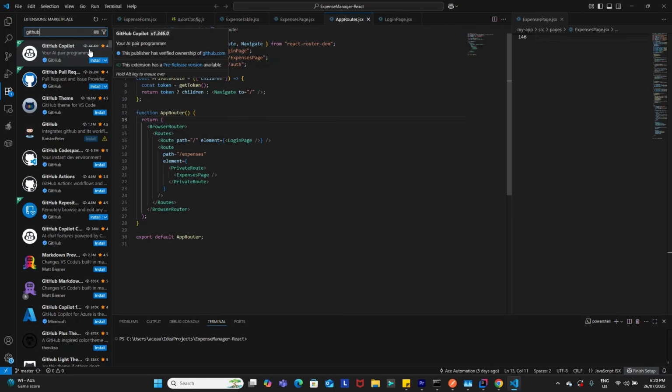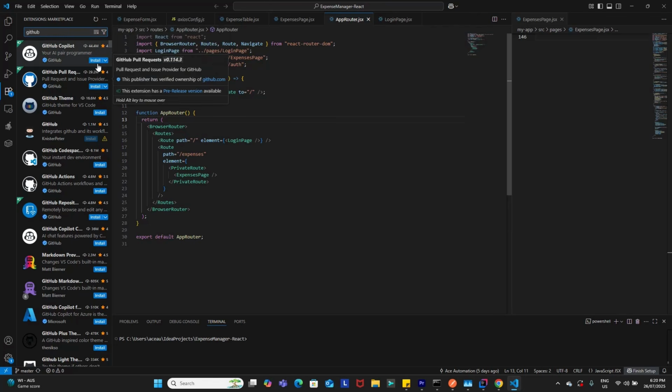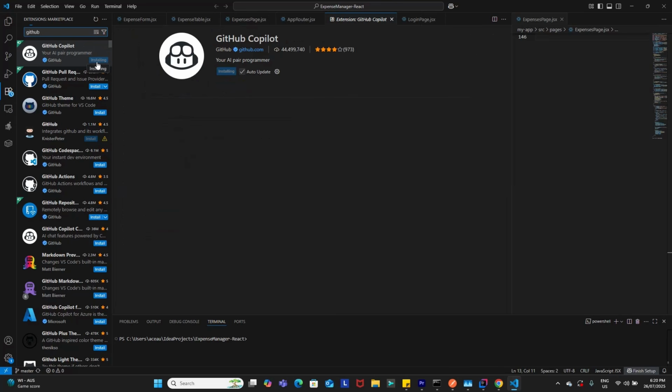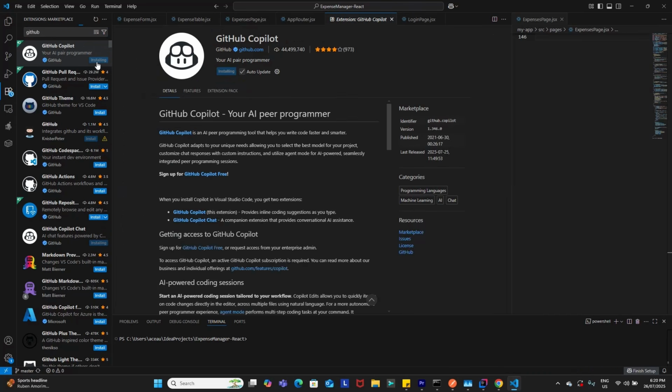Okay, so within Visual Studio Code there have been 44.4 million downloads of GitHub Copilot, which has made it very popular, and Visual Studio Code is the most popular IDE currently in the world. That's why it is important for us to understand how we can really integrate GitHub Copilot in Visual Studio Code as such. Okay, so I'll just click on install.